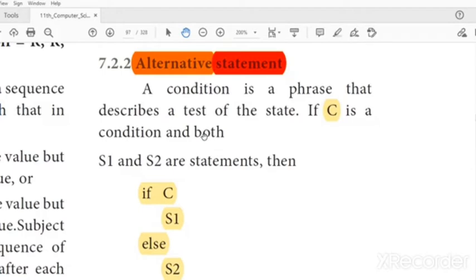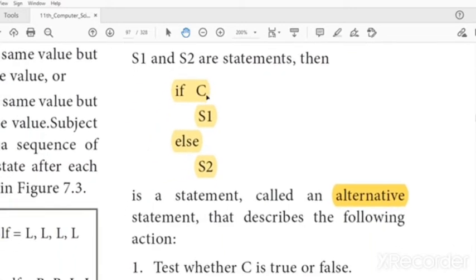So each one was executing as an assignment statement continuously. So all of that is sequential statements. But in the alternative statement, some condition will be there. For example, take C as a condition here. So if the C condition is true, that is, satisfied, that S1 statement will be executed. If this condition is false, it comes to the else. So the control comes to the else. Previously, statements executing one after another is a sequential statement.